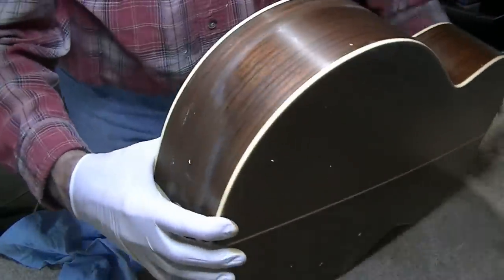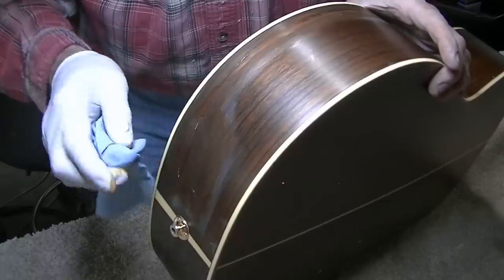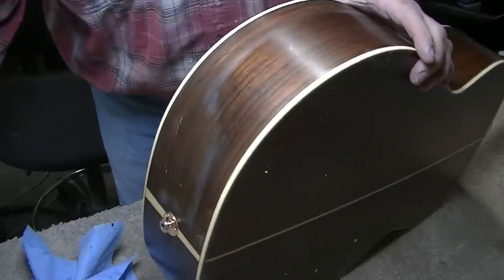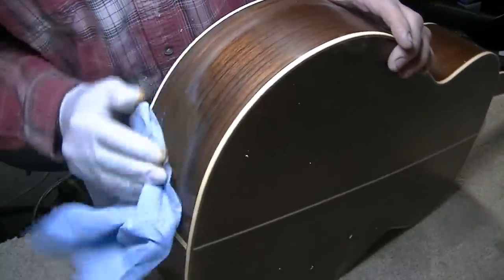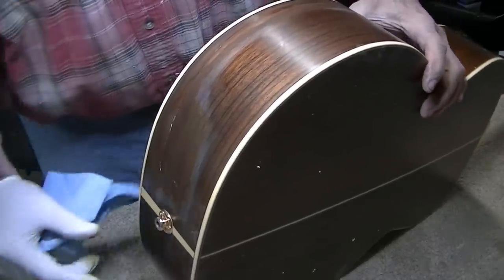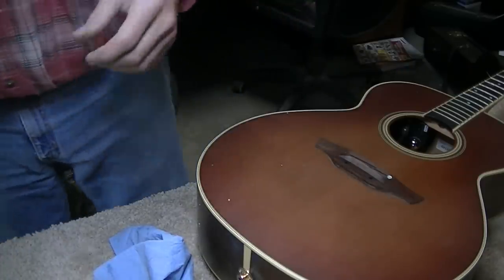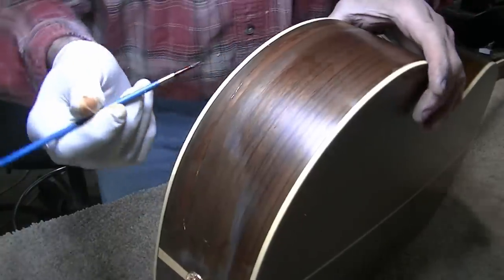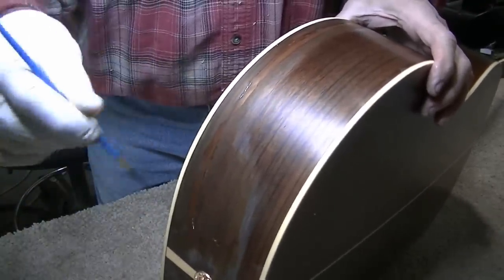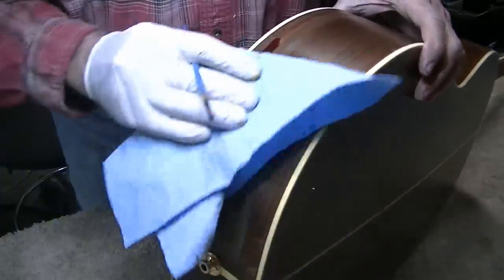I found some 400 grit of the same sandpaper. I just took some Fiebing's brown leather dye, wiped it on there — it's close but I think it needs to be just a tiny bit darker. So I need to put like a drop of black in with the brown. I poured some dark brown into a little container, dipped into black and mixed it, then mixed it into the brown. I think it's going to be pretty close — that looks good to me, it looks better than it did.